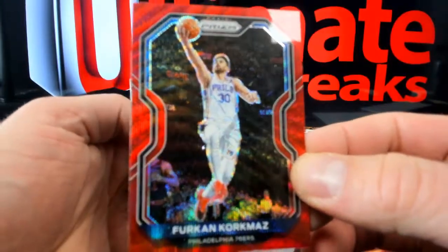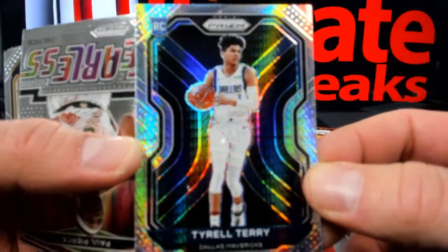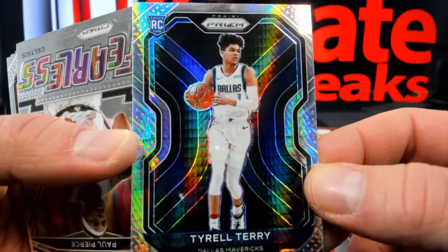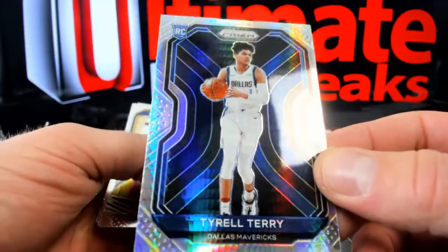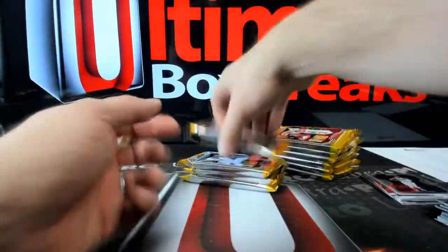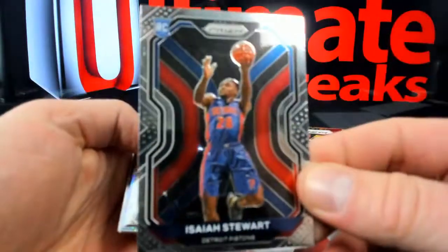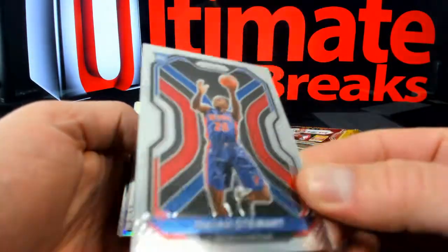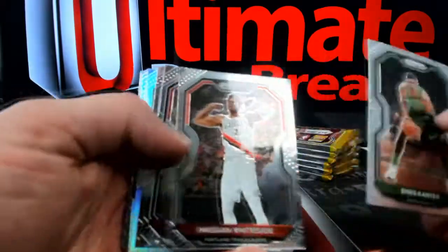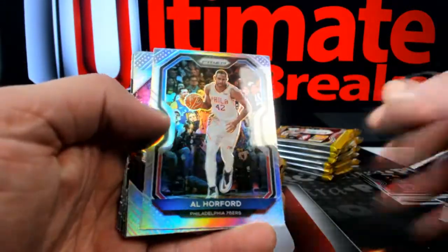So I'm going over this Knicks-Warriors 16 with Emmanuel Quickly. This is dual box break number one. You can always see which break we're on to if you scroll right below the live feed. Here's Furkan Cormaz. Then Tyrell Terry over to Mavs — he's got Dallas. First T George, there you go dude. One of the hyper rookie guys. Mellows are going to be tough to hit — if they're selling for $400 or $500, it can't be in every box, right? Here's Isaiah Stewart over to Detroit.